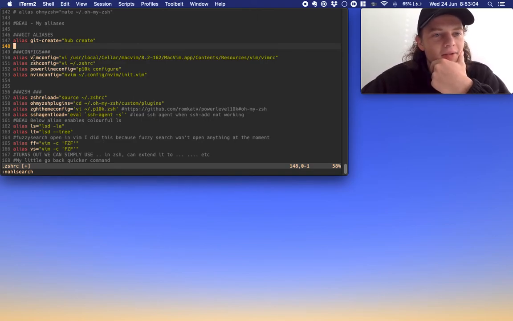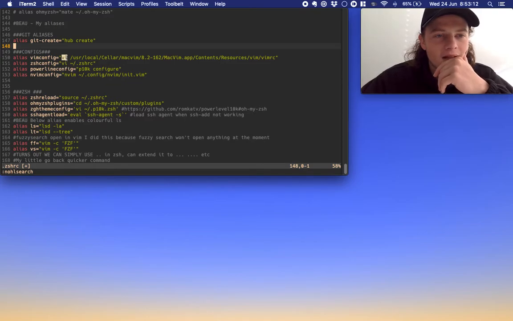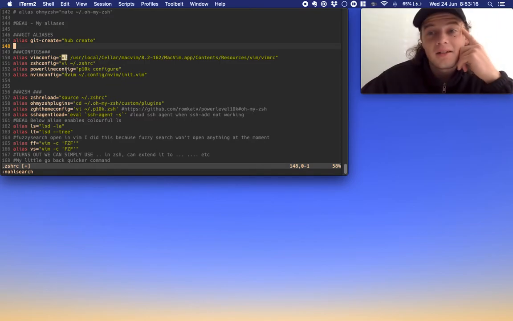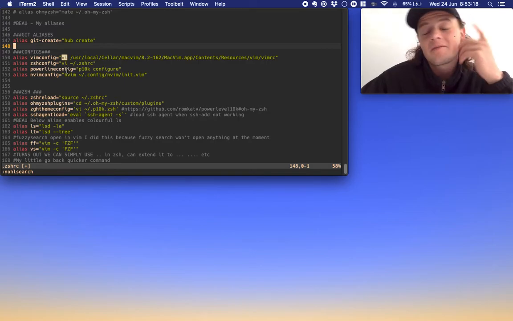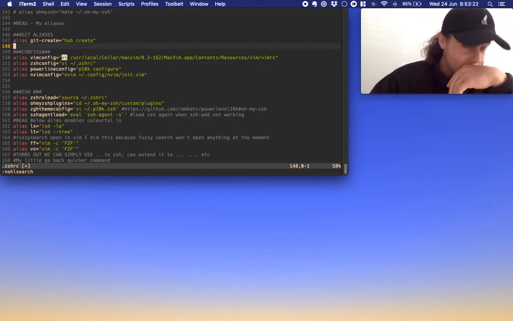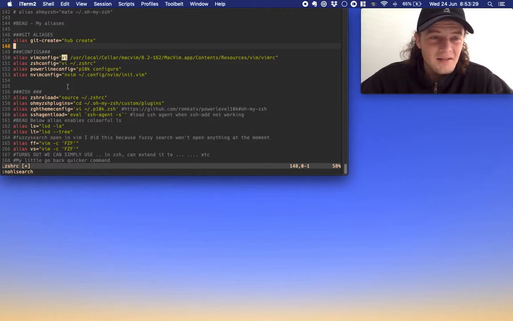So we've got vim config, okay? And this little guy here, this is our actual command. I'm writing vi, I'm going to open it up in Vim. Oh cool, I'm still opening this stuff up in Vim, funny enough. I switched to neovim a while ago, but my vim is basically still the same thing. It's just run side by side. It doesn't really matter, Neovim versus vim. Just go neovim if you're going to start.